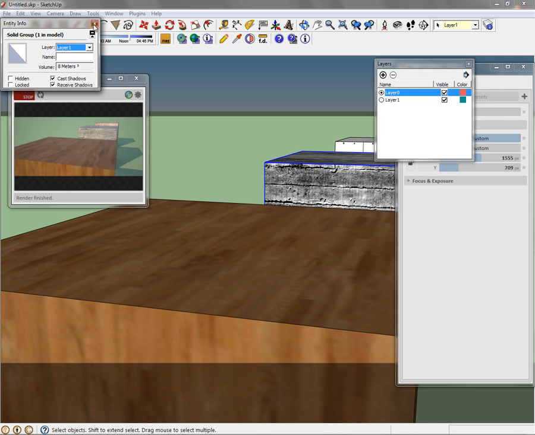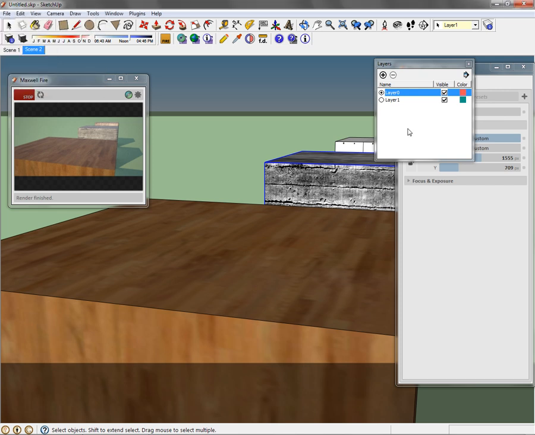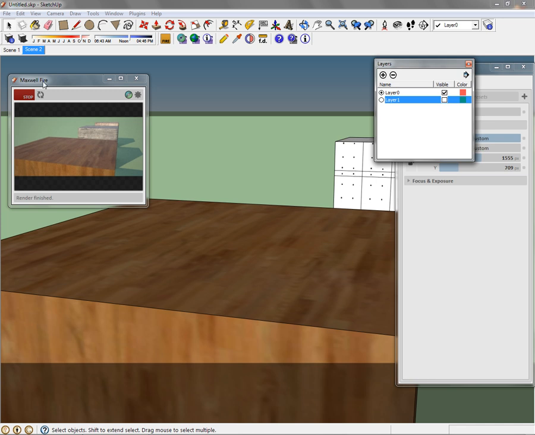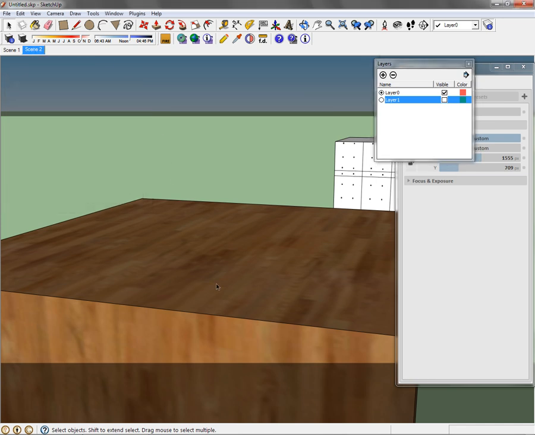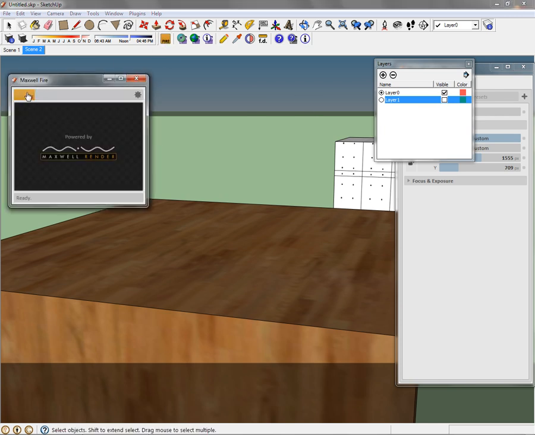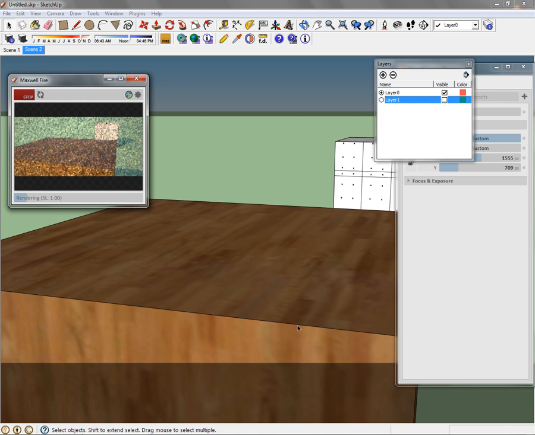So all that's pretty straightforward. We do that kind of thing in SketchUp all the time, right? We're going to turn off the visibility, and then we're going to go ahead and say Update. And then I'm going to go ahead and close out Fire. Now, when I go to re-export back to Fire by opening Fire and enabling Fire once more, you'll see that that geometry is not there in the scene, just exactly the way that we would expect.